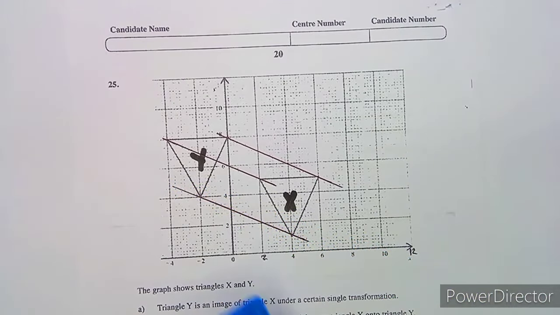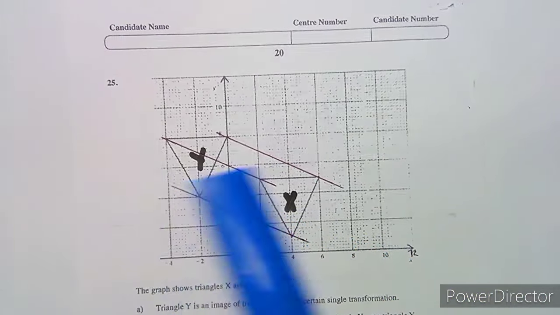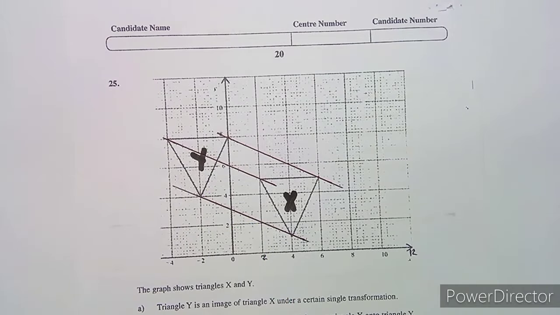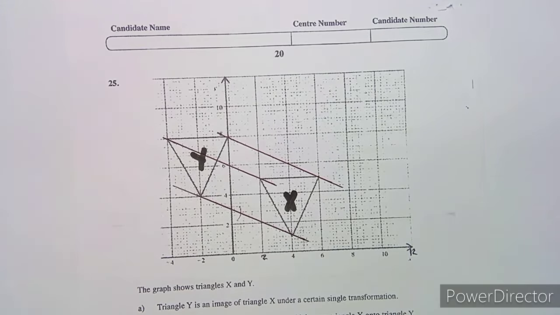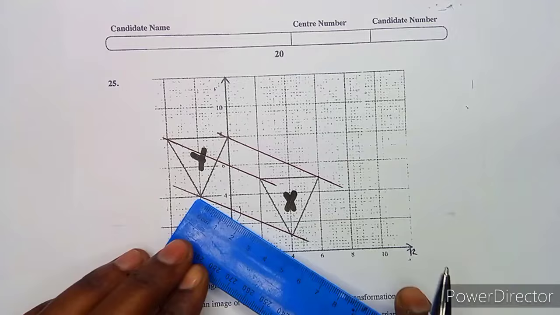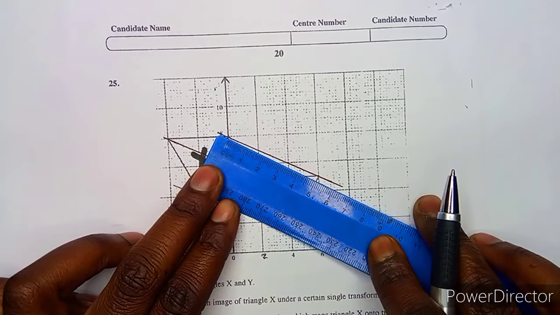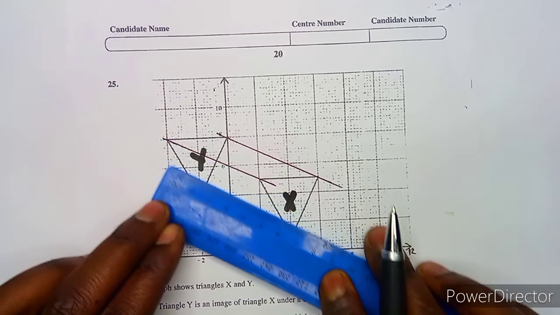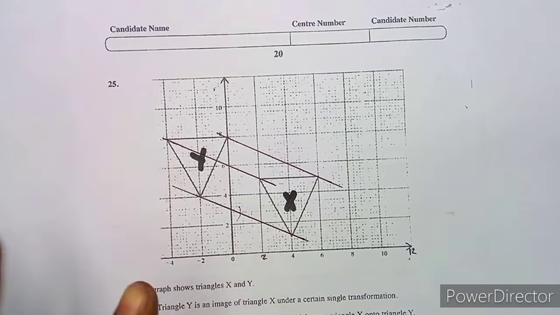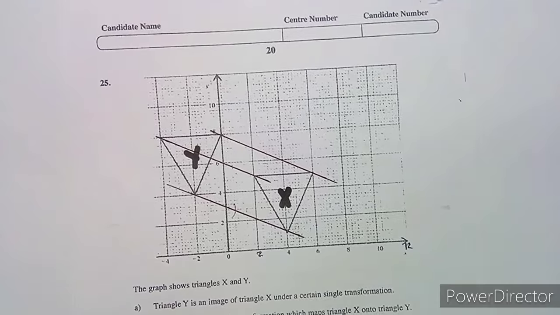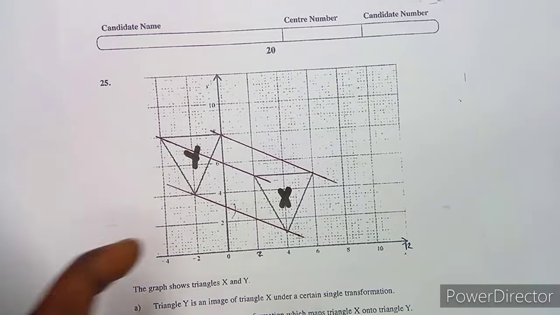By joining these, what are we producing here? We are having lines which are parallel. As you can see, these lines can never meet. So these lines are parallel. Then we have to check their distance. Do they have the same distance throughout? If we measure here, you're going to see that there is the same distance throughout. Or you can use your divider to measure those two and cross-check if they are equal.